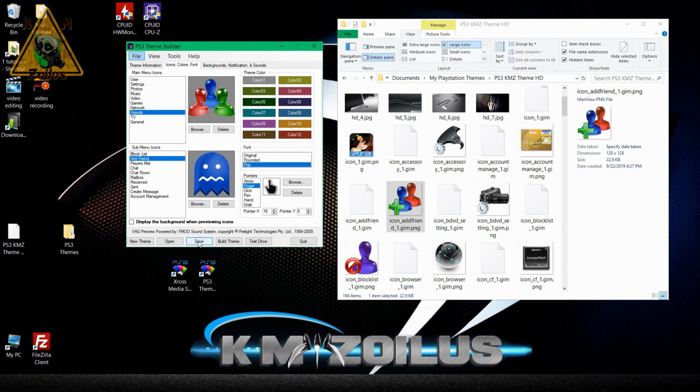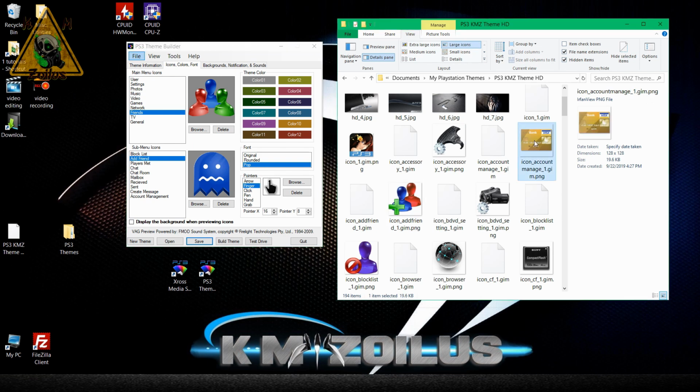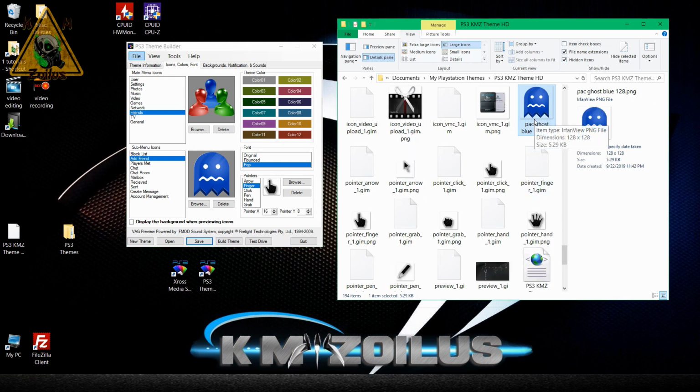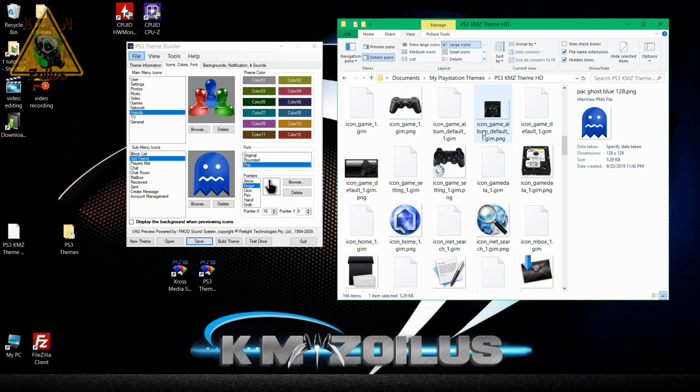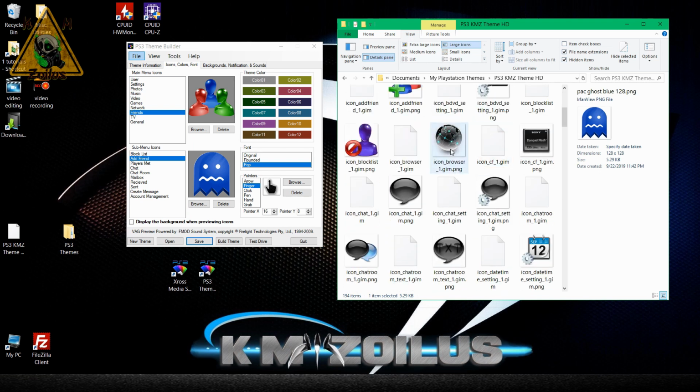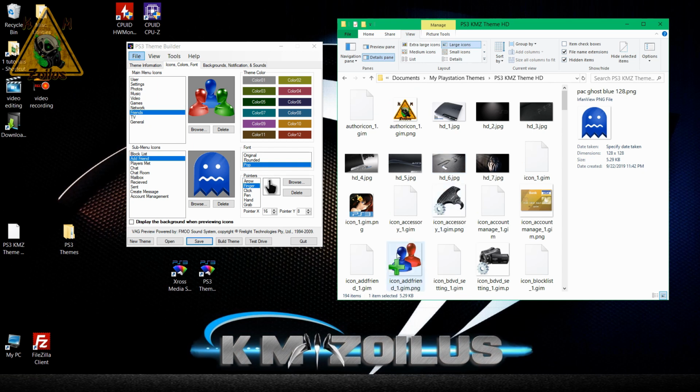Let's click save, right? So now when we come here, let's go to the P's. There we go. It added it. When you build the theme, when you compile it, it will take this image and it will name it correctly and it will overwrite this one that's here. Okay, so this one will be gone and that one will override it and it will display where it needs to on the XMB.